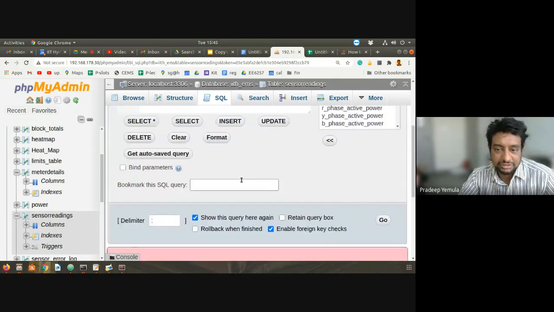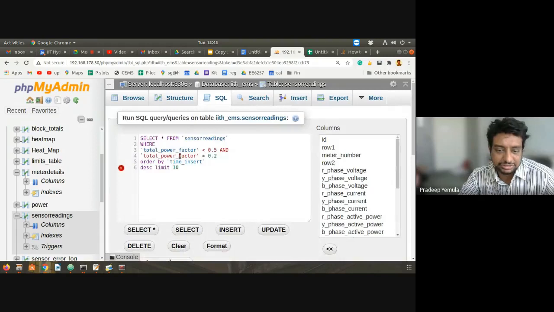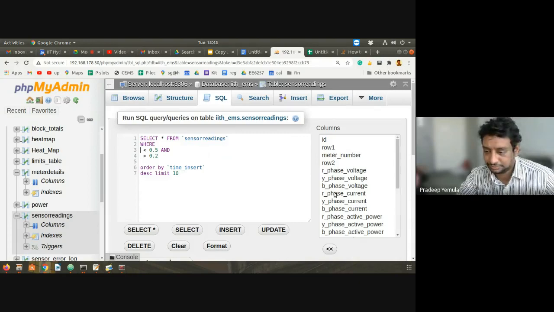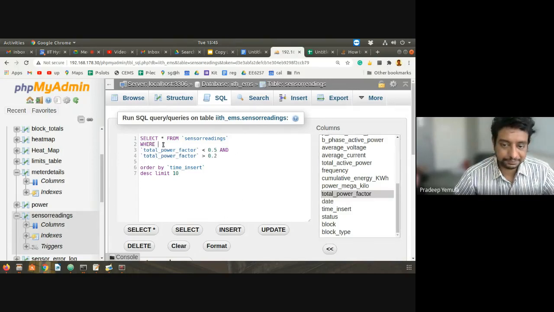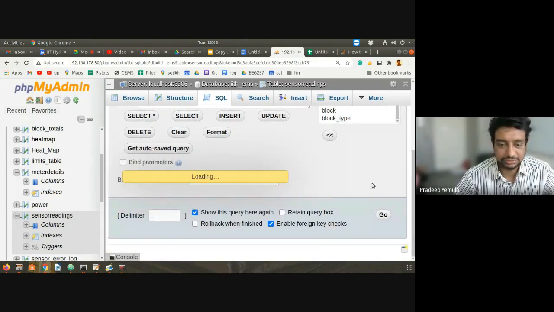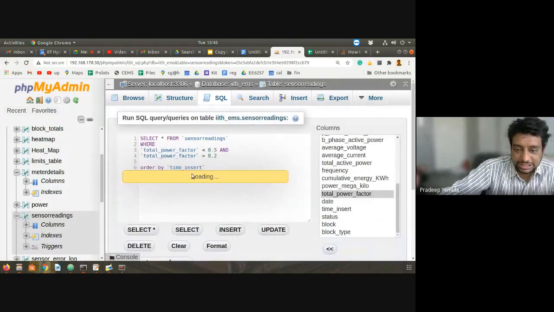I think there's some issue with the quotation. Let's see. Go. Yeah, the query is correct now. And now I'm searching for power factors between 0.2 and 0.5.